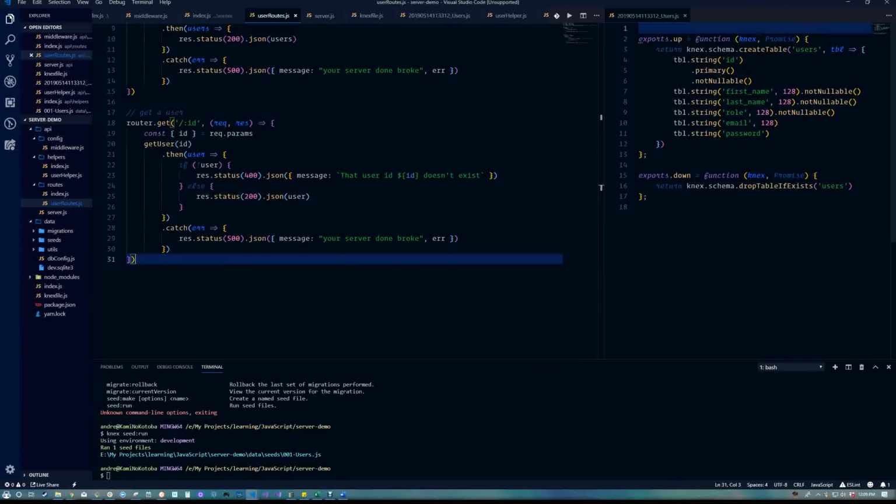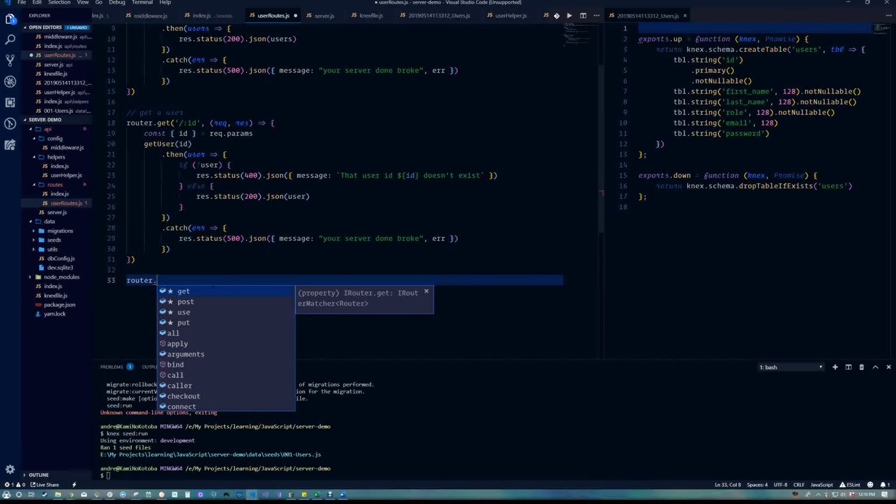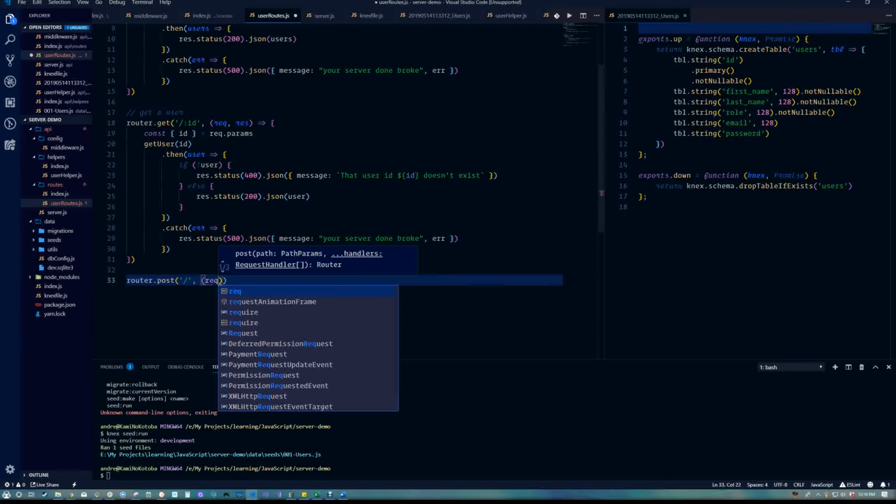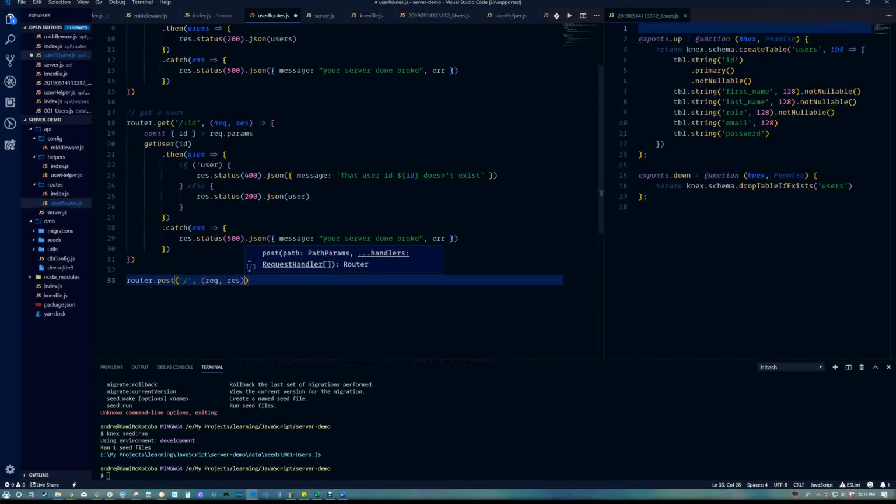So the next thing that we need to do is our post method. And this is pretty much just going to be for registering a user. And a lot of times people like to do a post and then do /register. I'm super lazy, so I'm just going to leave it /. I don't care. If I was creating a bigger API than this, then I think I would take that into consideration. But I probably would also separate the registration and all that into an auth file.